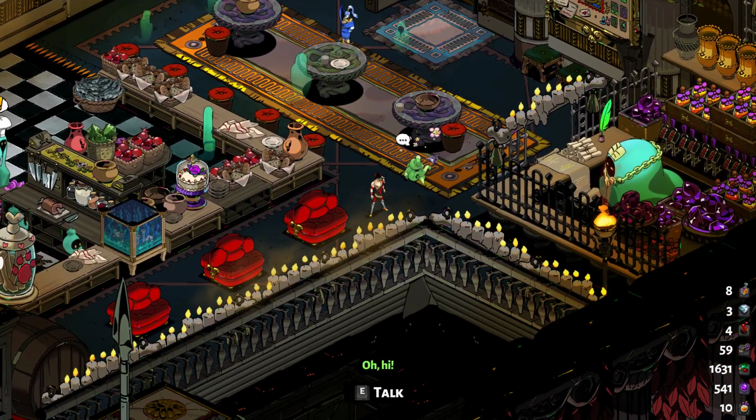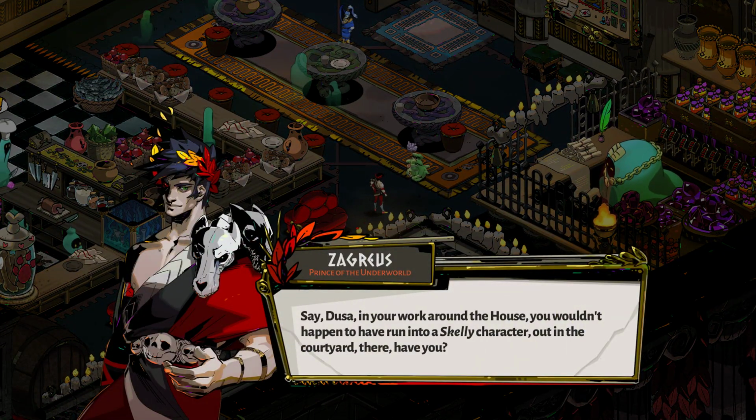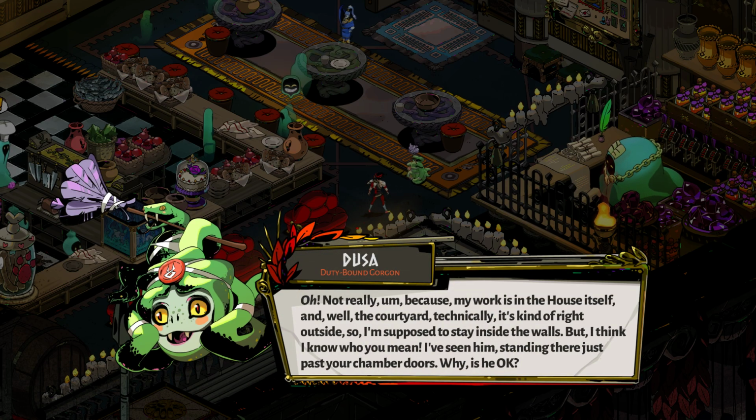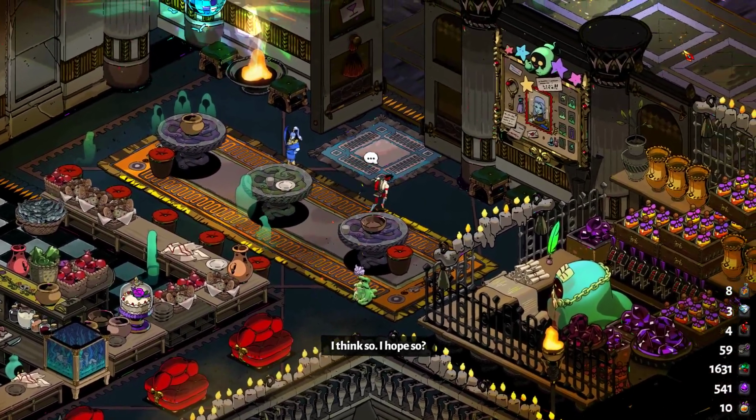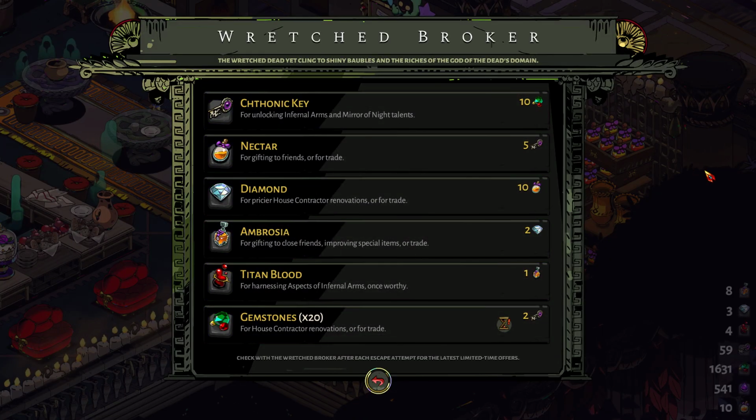Oh, hi! Guess you'll find out. Say, Dusa, in your work around the house, you wouldn't happen to have run into a skelly character out in the courtyard there, have you? Oh, not really, because my work is in the house itself, and the courtyard is technically right outside, so I'm supposed to stay inside the walls, but I think I know who you mean. I've seen him. Standing there just past your chamber doors. Is he okay? I think so. I hope so.